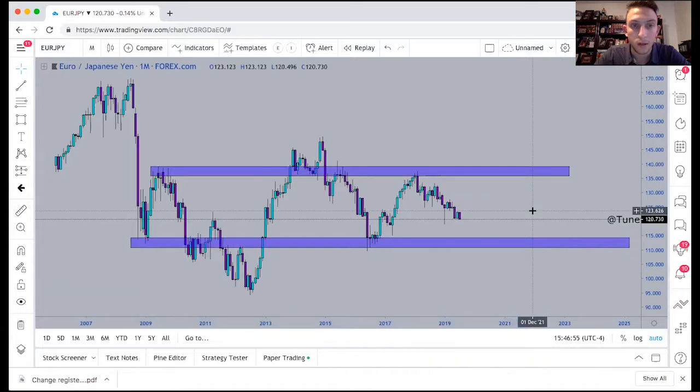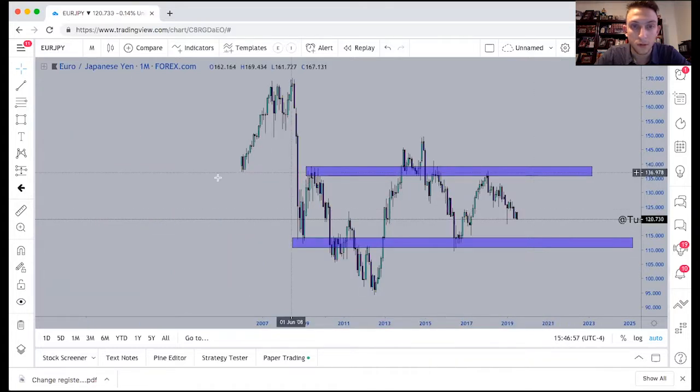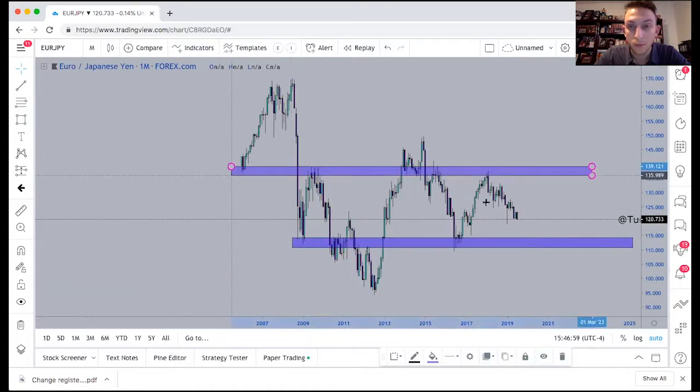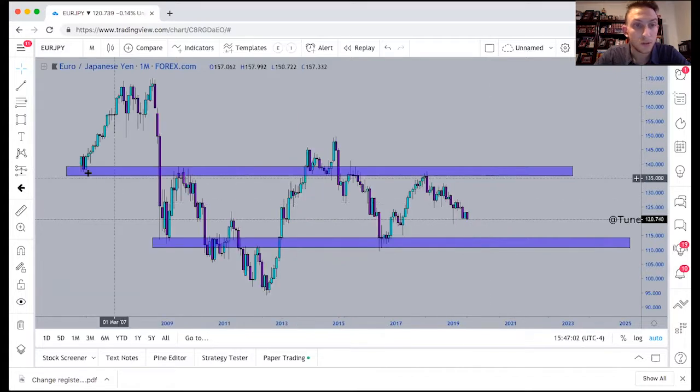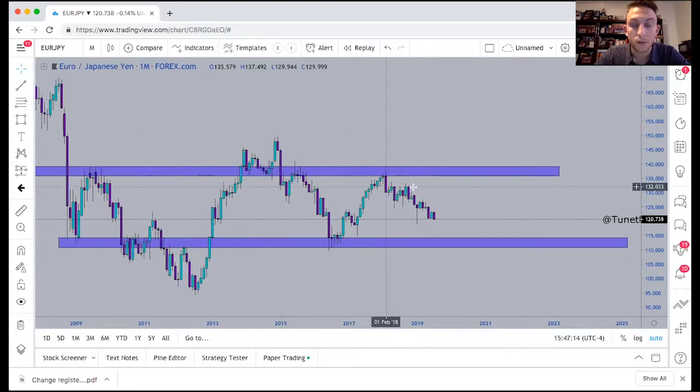All right, and we're going to see that we get multiple confirmations on both of those, which confirms us using those two zones. See 1, 2, 3, 4, 5, 6, 7, 8 touches here, tons of consolidation, and 1, 2, 3, 4, 5 touches here. So both of these zones are valid for our monthly time frame.